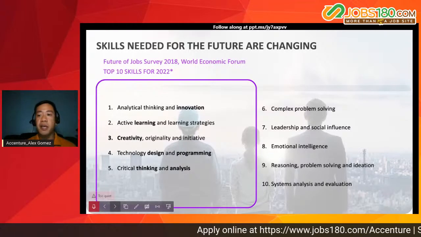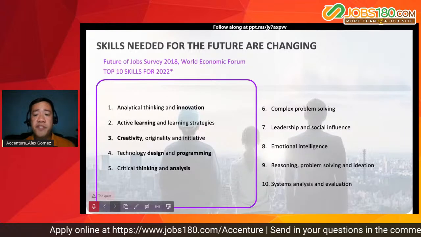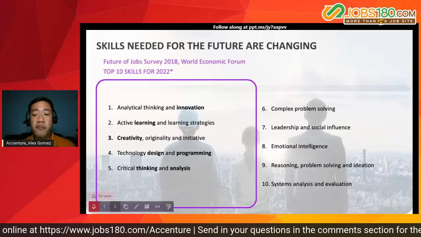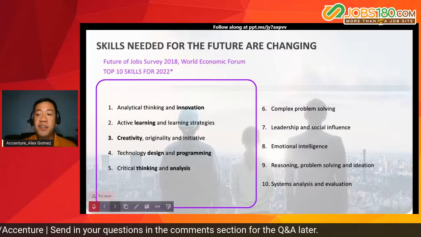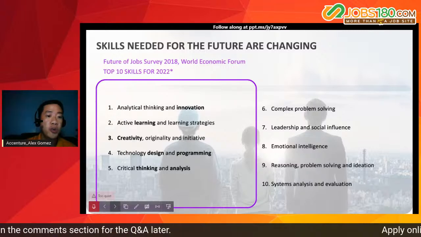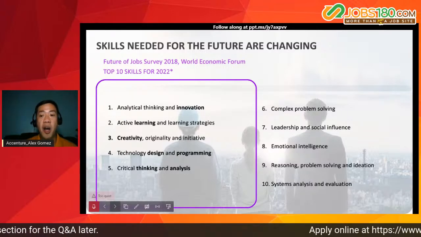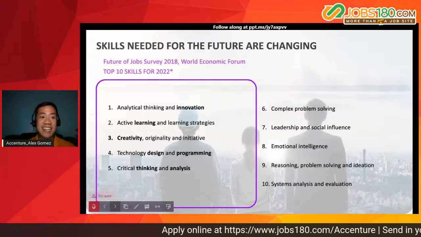But I'll be zeroing in on the top 5 here because we've said that the future of workforce needs to be a new breed of both the doer and the thinker. Gone are the days when we just know how to use applications, but our ability to think and provide insights is as necessary.